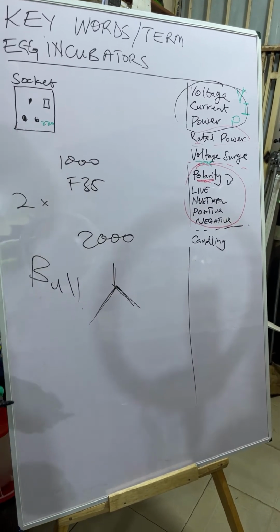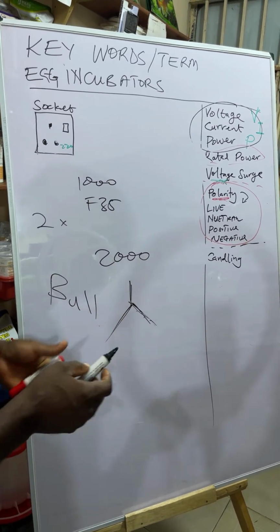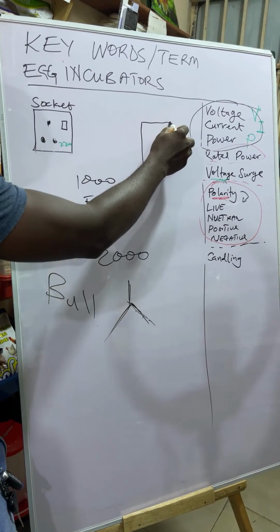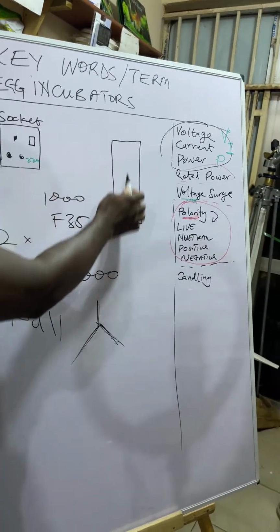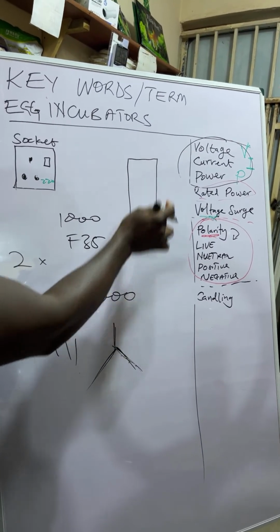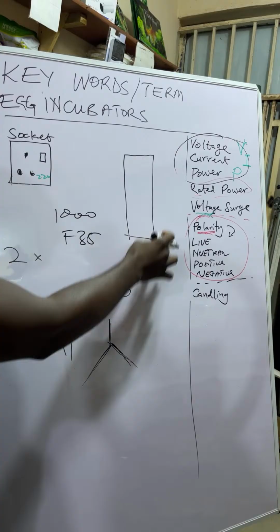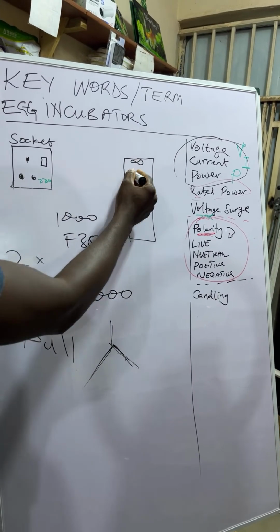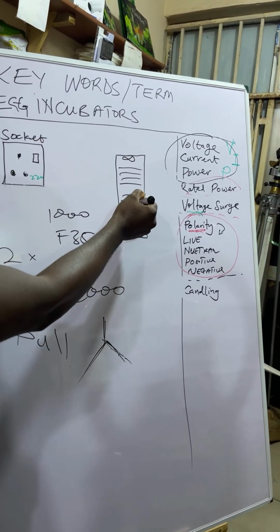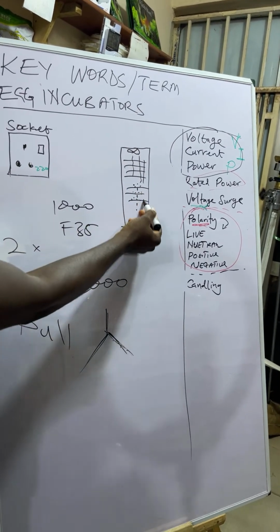What is the best position to mount a fan in an incubator? Okay, so that's also a very big question, but as much as possible, avoid very narrow and tall incubators. If your incubator is standing long like a standing fridge and you put your fan here, and the eggs come tray by tray by tray, you can imagine after you put in the eggs, the air cannot blow and flow through to the eggs here.